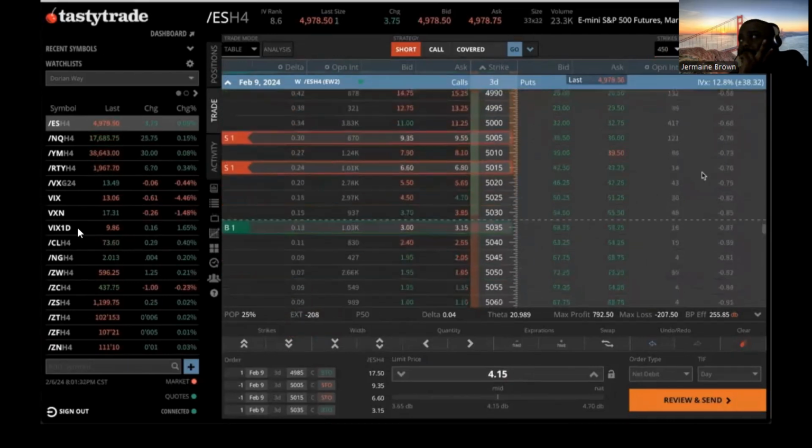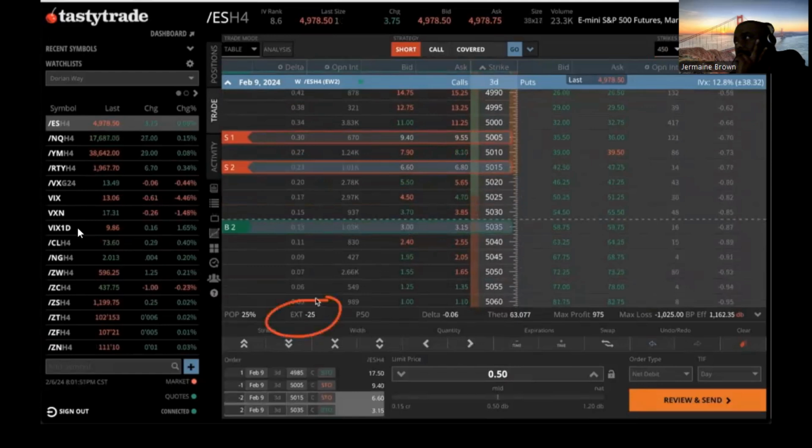And so if we add a contract here, we're going to highlight it on the Tasty Trade platform, clicking on the middle part, and then we're going to hit the quantity here. And that's going to give us 2 contracts. And that 2 contracts is now only going to cost $25. We're definitely going to be able to get that on the non-tested side because we're also going to balance out the trade by adding another contract to the non-tested side.